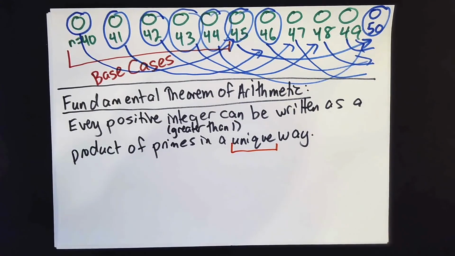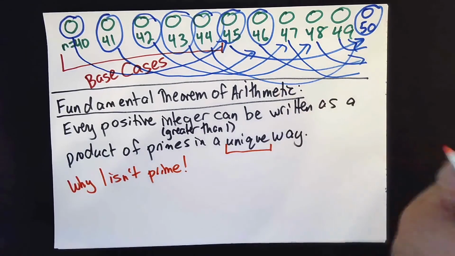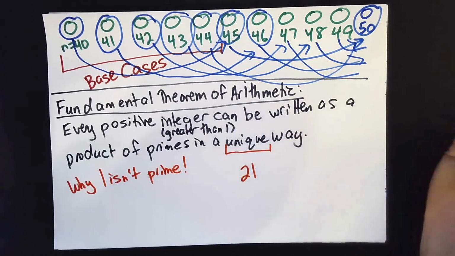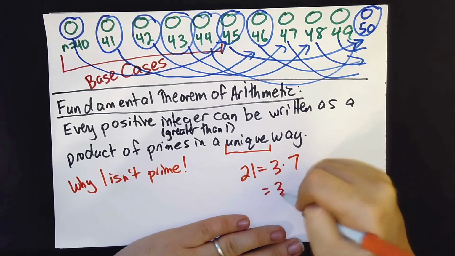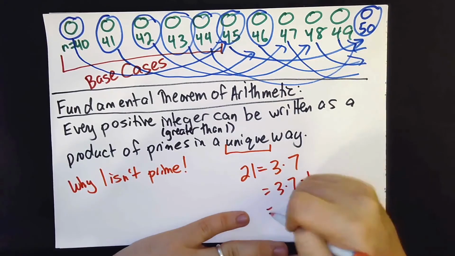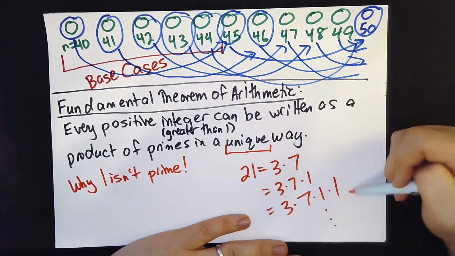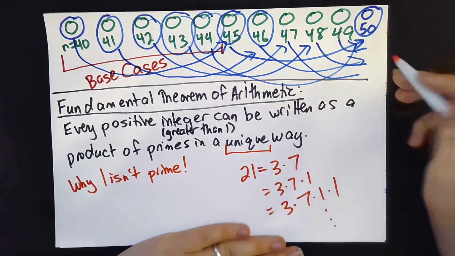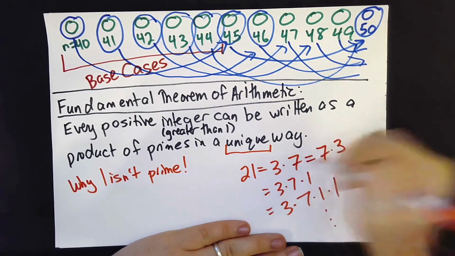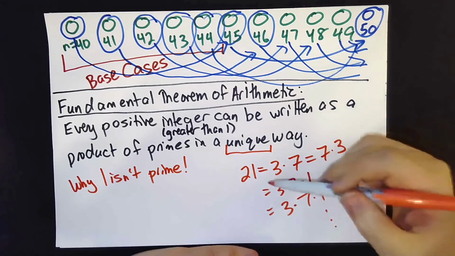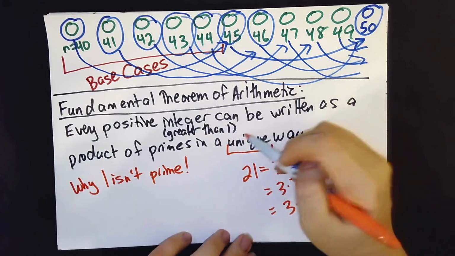Incidentally, while we're here, this is why 1 isn't prime. What do I mean? Well, if 1 was prime, and I then went to write down, say, 21 as a product of primes, I could write it as 3 times 7, or I could write it as 3 times 7 times 1, or 3 times 7 times 1 times 1, and the list goes on, and these aren't the same. We already have to sort of accept when we say a unique way that we don't consider 7 times 3 to be different than 3 times 7. And that's fine, that's just changing the order. But throwing in an arbitrary number of 1s certainly would ruin this uniqueness piece.